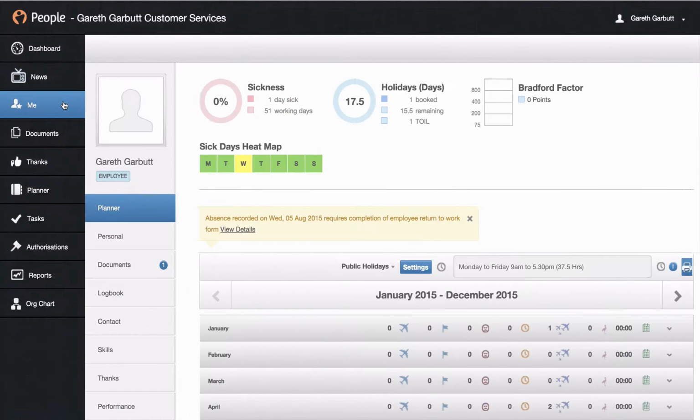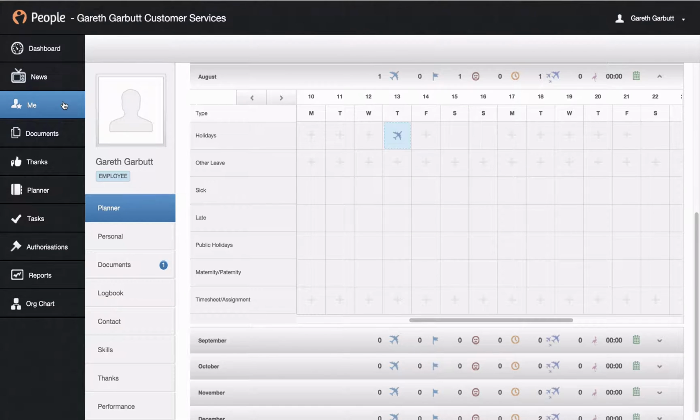You then have a Me tab which will open up your own profile. So firstly, this will take you to your planner. Now it always opens up at the current month, and the icons along the top just total up the activities within the month. So first you have a blue plane which is for your holidays.